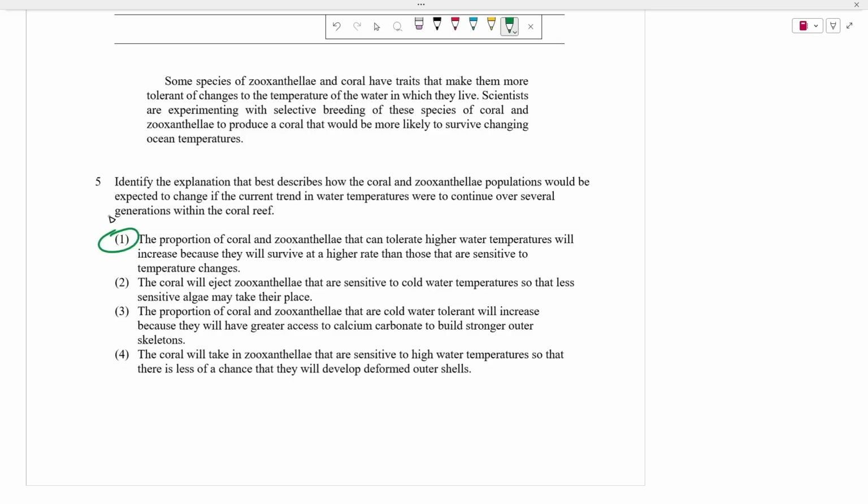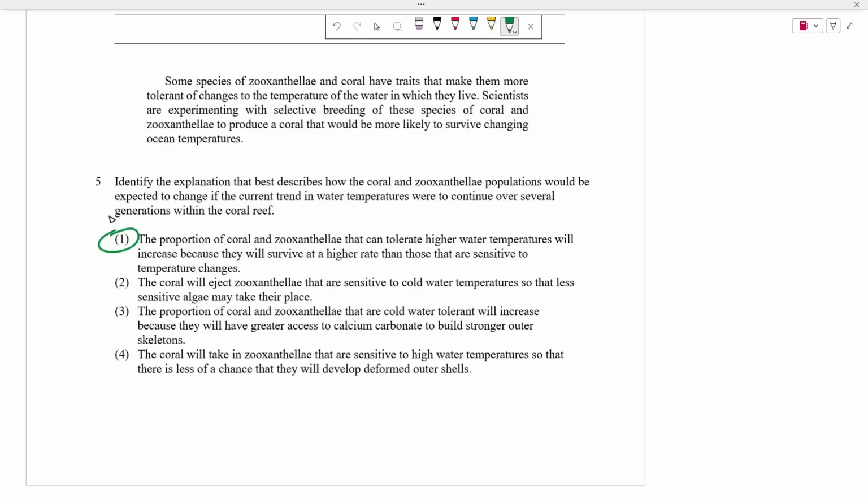This is the concept of natural selection, right? The environment is naturally selecting or favoring species that can tolerate higher temperatures to survive. So over time, if the environment gets warmer, you'll just find species that are better at living in warmer conditions there. Why? Because the more sensitive ones, or the ones that are better evolved to survive in colder conditions, will die off.